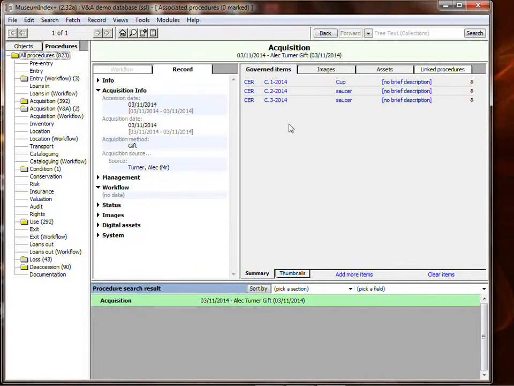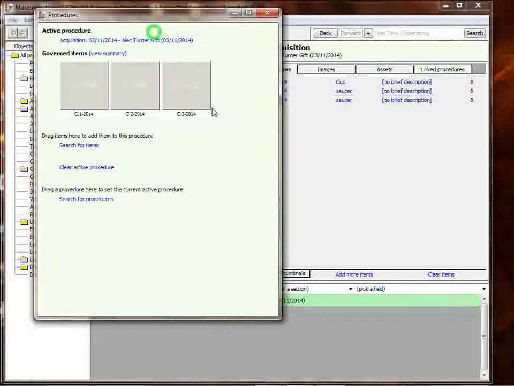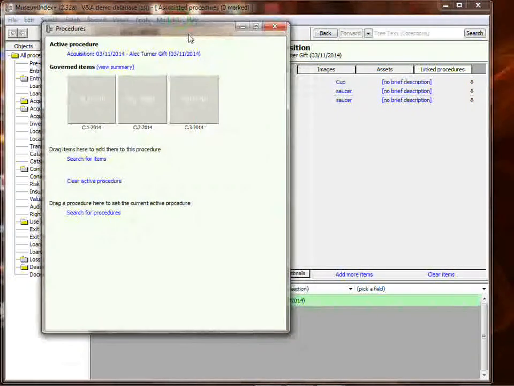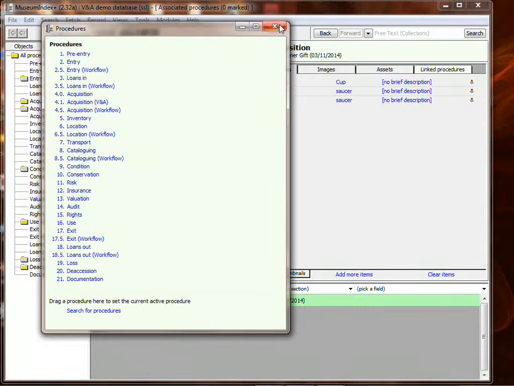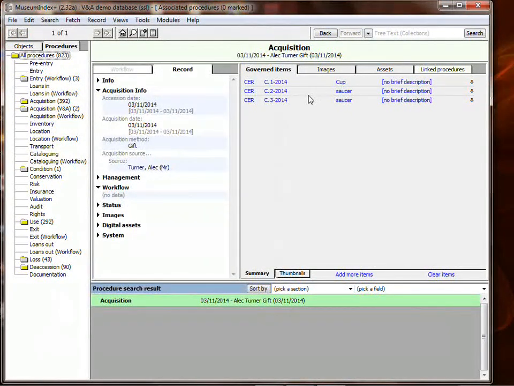And I could keep doing that. I could keep cloning or creating new records. And each time it would say, do you want to add it to the current procedure? If that becomes annoying, when you finish with that current procedure and move on to something else, and it's still talking about this acquisition that you're not interested in anymore, you can just bring up the procedures pop up here, and you can just clear the active procedure by clicking on this link here. Okay, so that's a quick look at acquisitions and how you can link an acquisition to a pre-existing object, or you can create an acquisition and then create the objects to go with it.